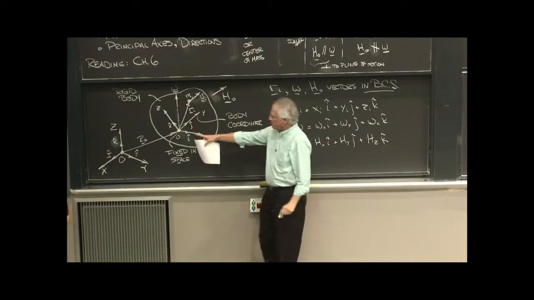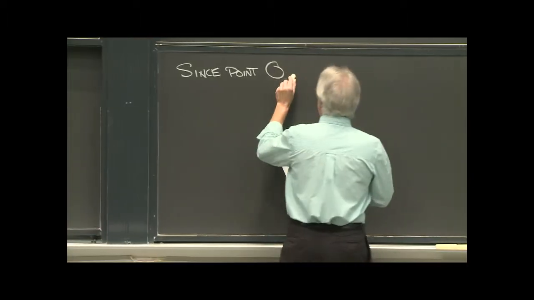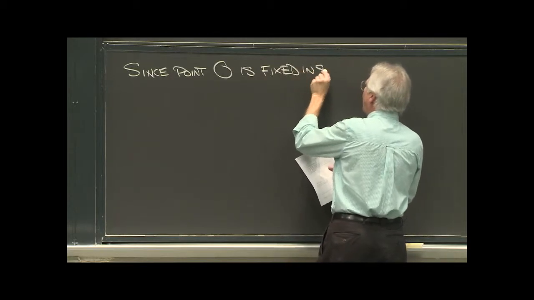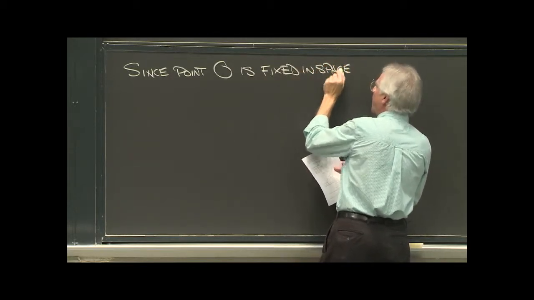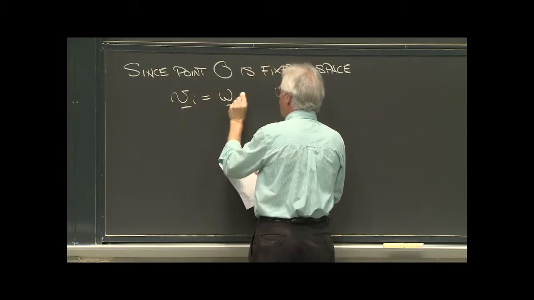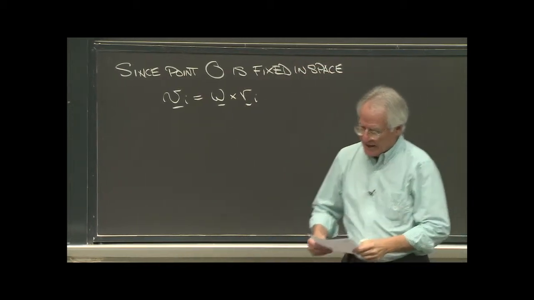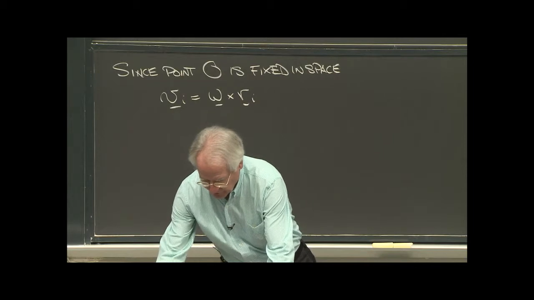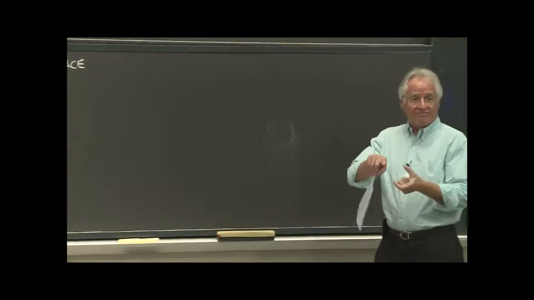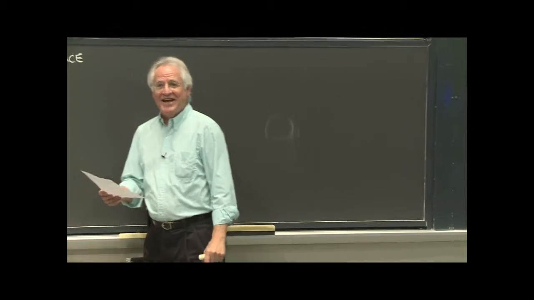The point O I speak of is the origin of the body coordinate system that we have chosen. All right. Now, I'm just going to go very quickly through a derivation that's in your book. You know, that big fat thing that sits on your shelf and serves as a paperweight?